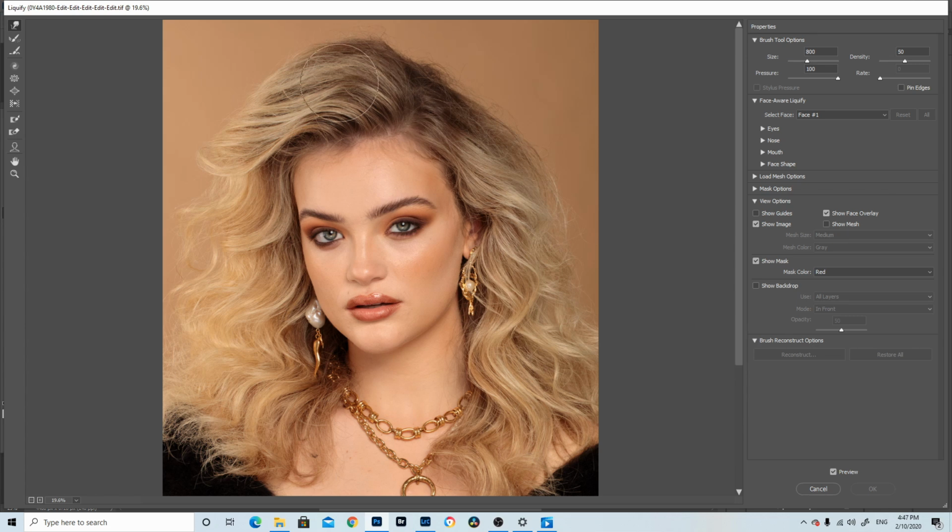So in this case, you can see there's a little bit more of a lift or a little bit of a kick in the hair here. So we're just going to move that in a little bit just to give it a little bit more shape. I'm also going to move that out a little bit. And I'm also going to lift this up too. So we've got a little bit more shape, and bring that in a little bit more. You can see just how much it can make a difference in just a few little pushes. But that's why it's so important to make sure you don't go too far. And usually I would just push it into a rough shape of how I think it looks best.